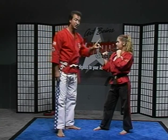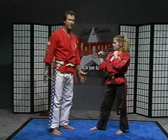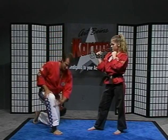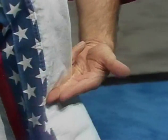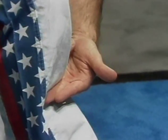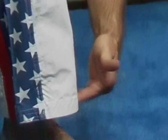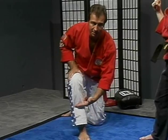Now, let's take some of these techniques here, and let's put them to application. Oh, almost forgot one more, the shin kick. One of the most important ones of all, because this thing is real nice. If anybody's ever gotten kicked in the shin, you can, I'm sure, vouch for this. You get hit in the shins, it is excruciating. Now, when I say the shin, I'm talking between the knee and the ankle right here. And when you kick the shin area, you want to try and hit directly in the center of the bone. Directly in the center of the bone. Not down low. If I just had a little peg here, that would be my weakest point. But I have a big foot down there that supports me. So I want to try and hit dead center right in here.